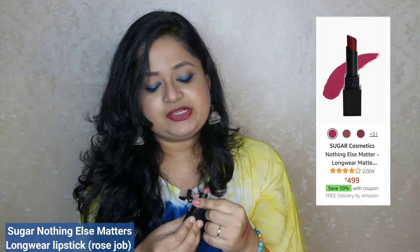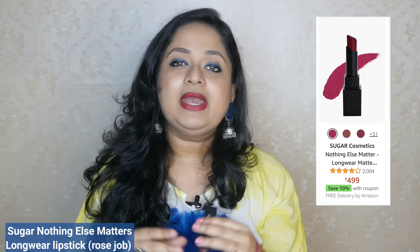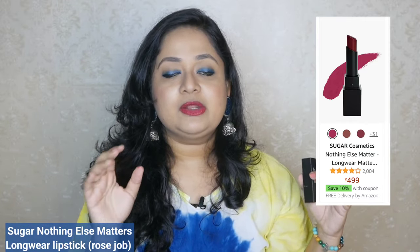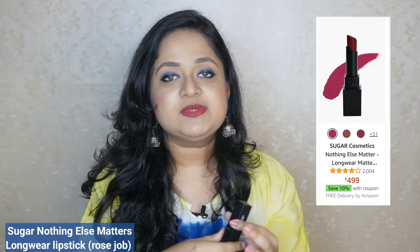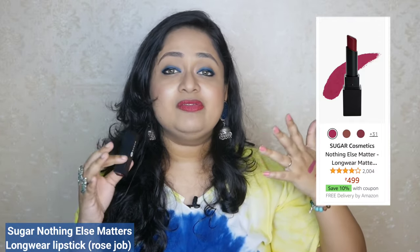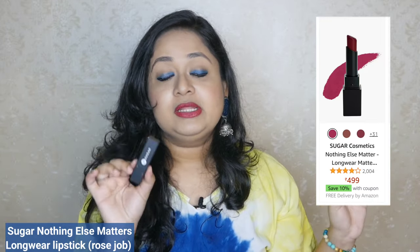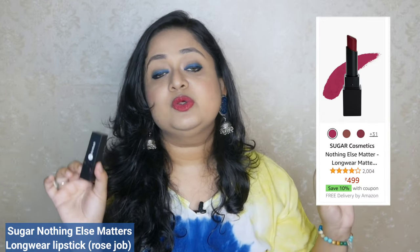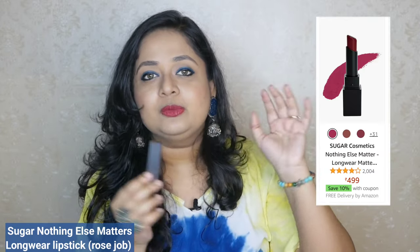It is mattifying in texture but I really love these bullet matte lipsticks which are creamy when you apply and set into a matte without drying out your lips. Unlike liquid lipsticks, which can become patchy and settle into the fine lines of the lips, these lipsticks do not settle into fine lines — they just stay there and you wouldn't even realize you have lipstick on after a while. They don't transfer much either. They are not as drying as Smudge Me Not liquid lipsticks and they do not transfer as much as lip crayons, so I think this strikes a good balance.